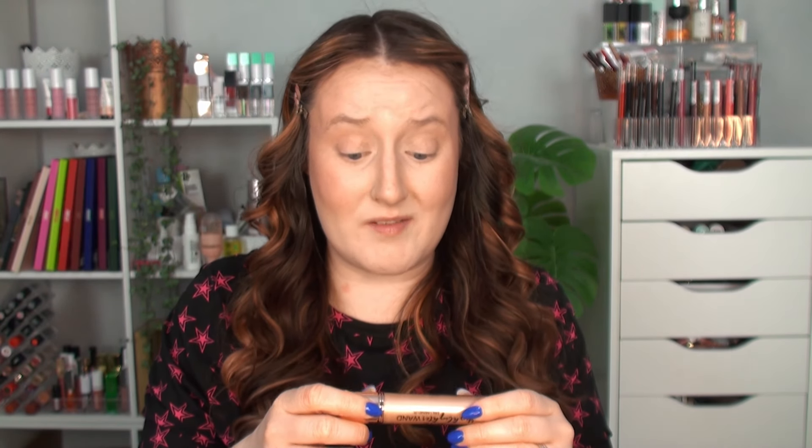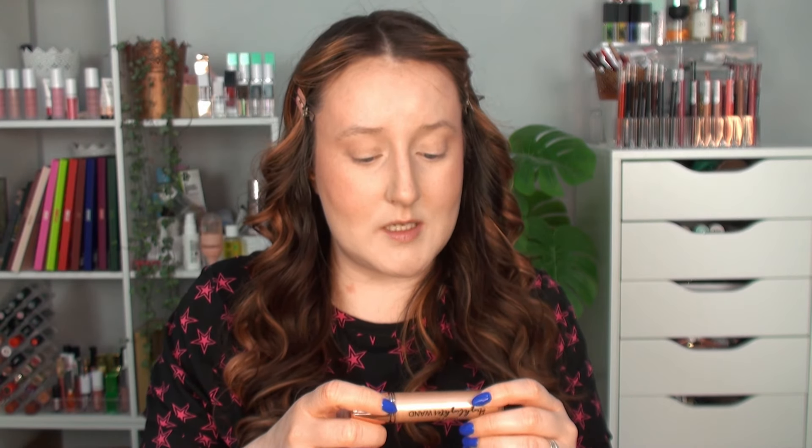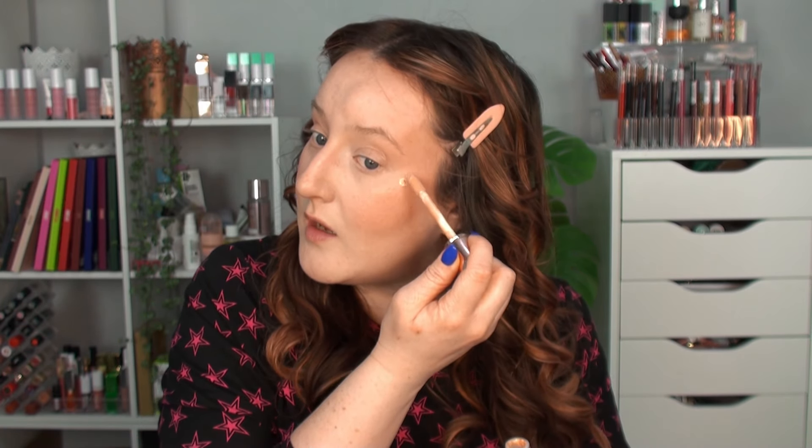It doesn't feel sticky on my skin at all. I really really like that — my skin looks really really nice. I also got a highlight wand — I don't think I need it but I'll try it anyway. It just came in one shade as far as I can tell. Using the applicator, I'm dotting a few spots on the tops of my cheeks and tapping it in with my blush brush. It looks really really nice and blends in with the blush beautifully.